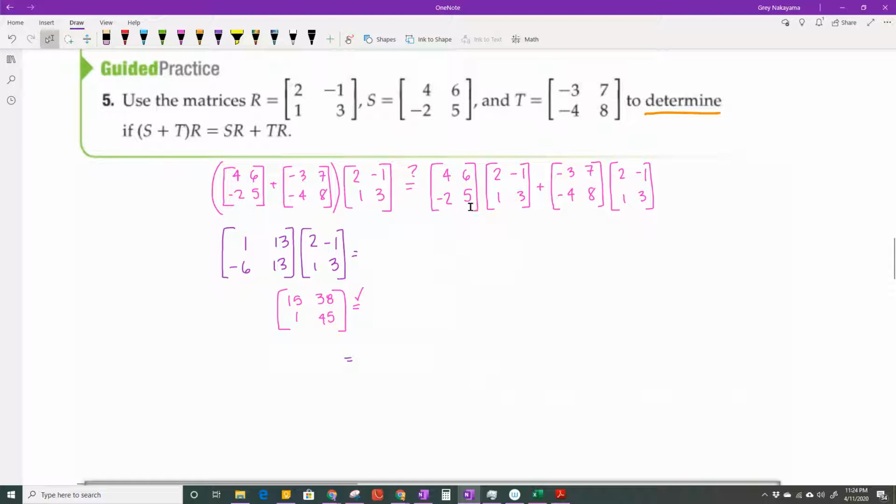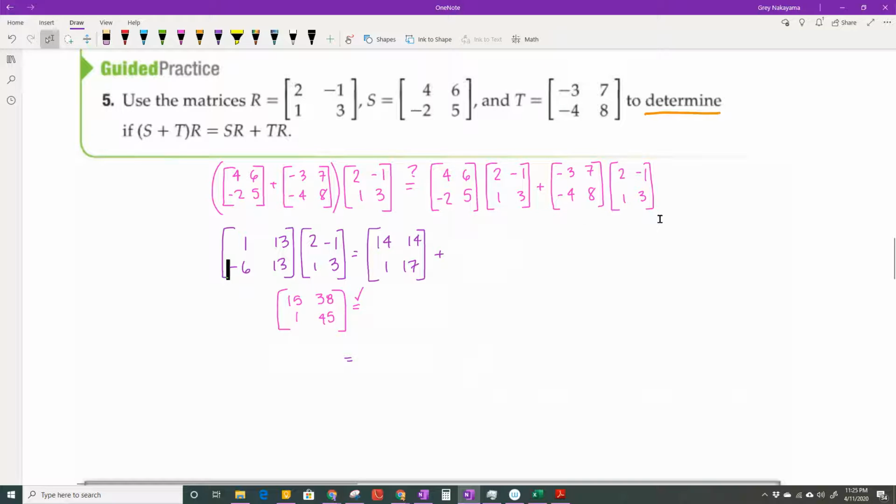So when I add, no, I'm multiplying these two. Okay? So when I multiply these two together, first row, first column is going to give me 8 plus 6. And I didn't do them separately, so I'm going to put this whole thing and talk about it. So I got 8 plus 6, which is 14. Then first row, second column is negative 4 plus 18. Negative 4 plus 18 is right here. Negative 2 times 2 is negative 4 plus 5. It's right here. And the last one, 2 plus 15 is 17.